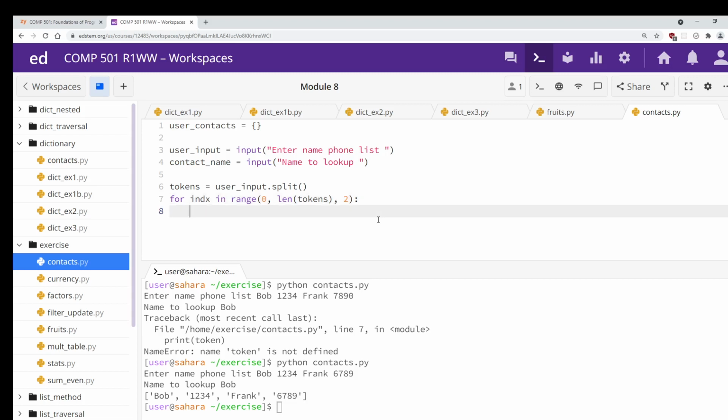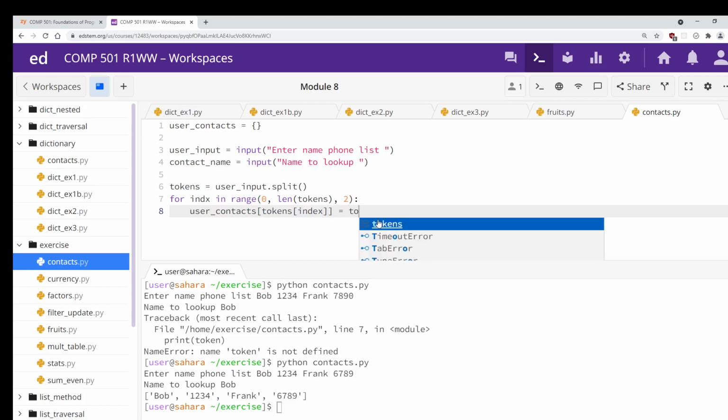And I can set up my user contact using the tokens at the index. That would be the name. And the next index is the value, which is the phone number.